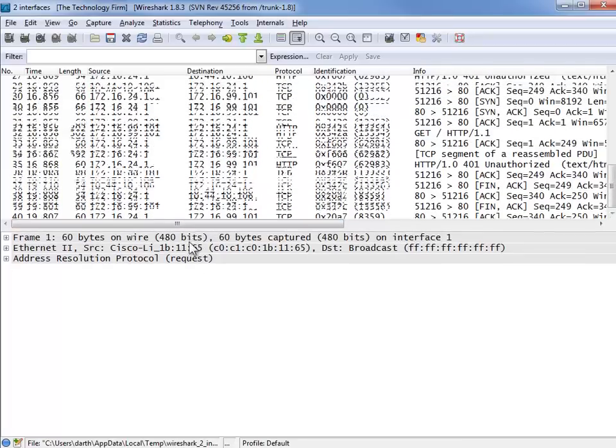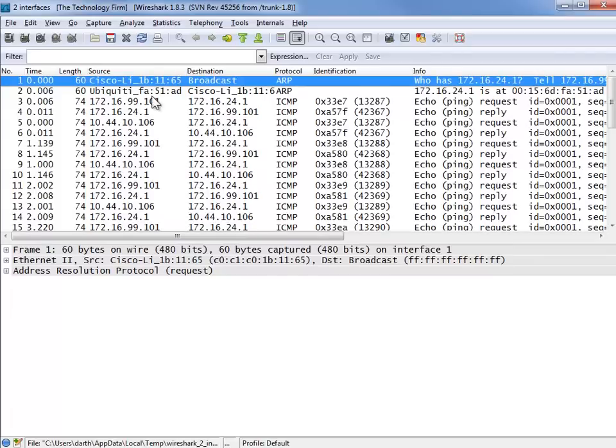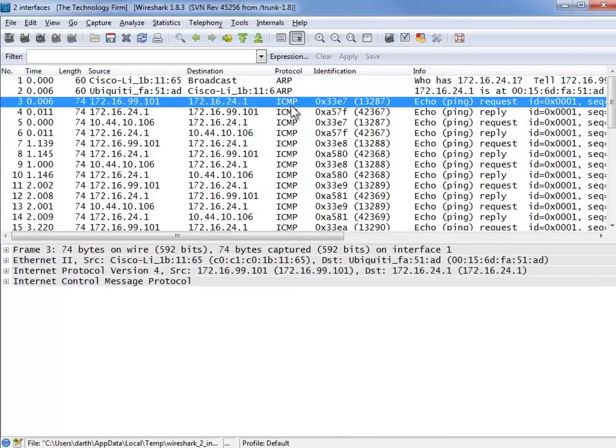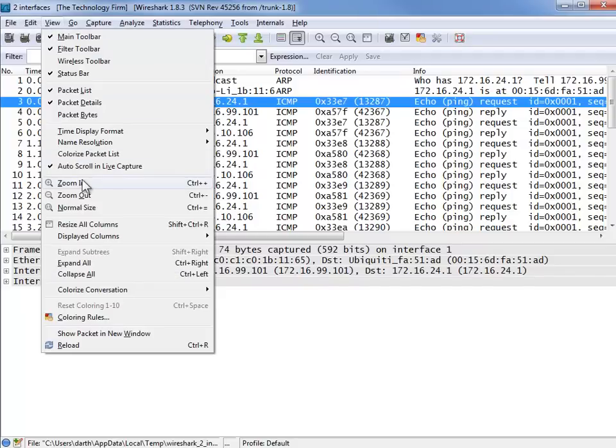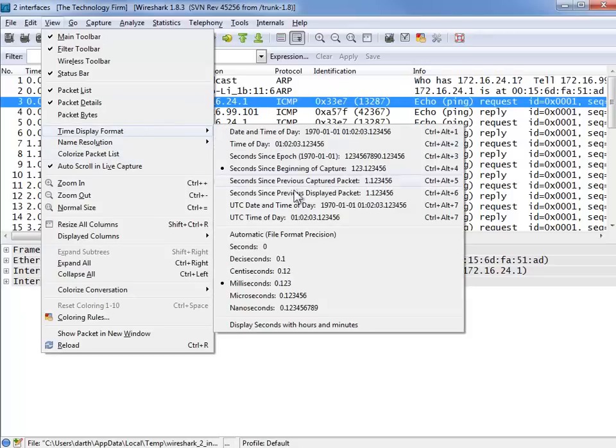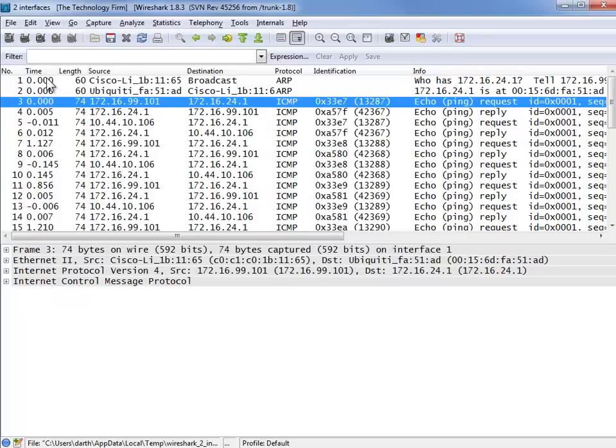Number one, if you take a look in your trace file, first things first, in the title bar, Wireshark has now said two interfaces. I'm capturing from two interfaces. And if you had a delta time up, which a lot of people like to have, including myself, you'll notice that the delta times are negative. See that? Because this packet actually came out before that one. So it's kind of confusing when you look at it this way. And we'll take that out in a moment.